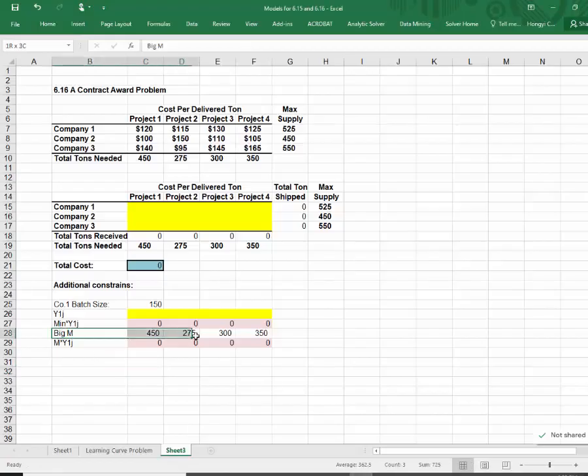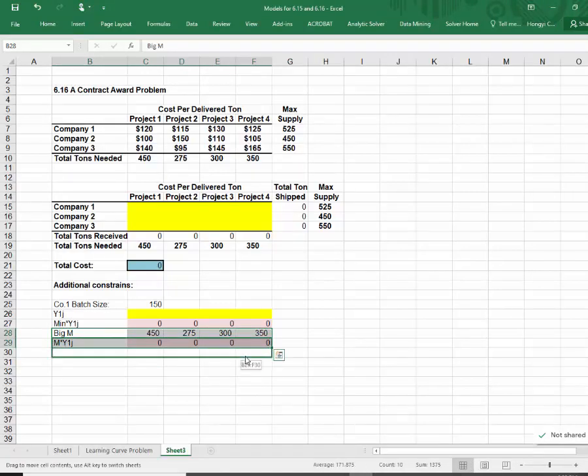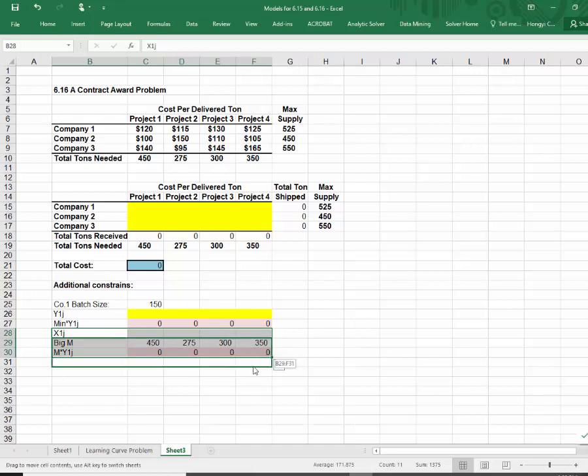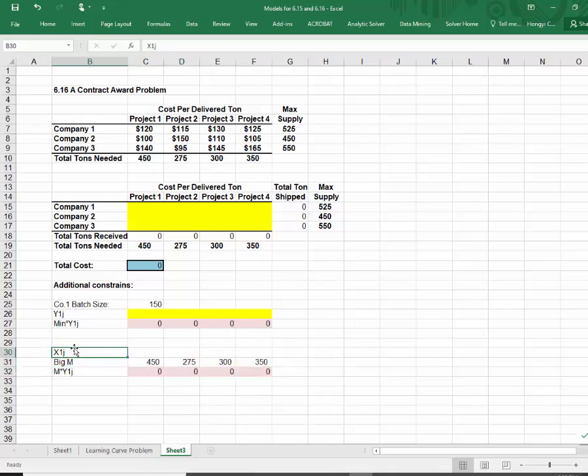To make it easier, I'm going to shift this here and put the x1j here and make them refer to the x1j value. So it's this one, and copy this other way. So it will refer to the x14 here. And then this equals to be here.